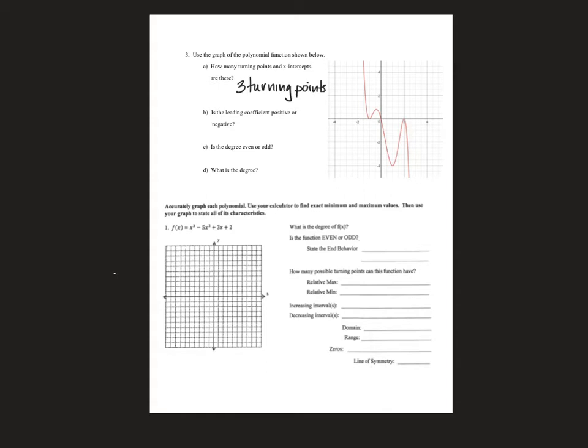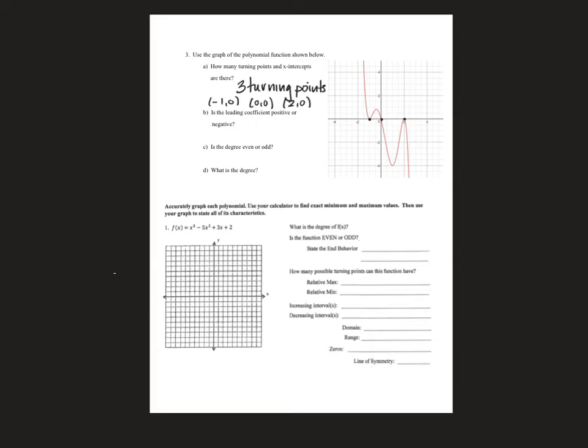All right, let's look at the x-intercepts, which again are referred to as zeros. I have an x-intercept here, I have an x-intercept here, and I have an x-intercept here. So one x-intercept is at -1, so we're going to write that as -1, 0. Another x-intercept was at 0, so that's the origin, 0, 0. And my third one was at 2, so that's going to be 2, 0.